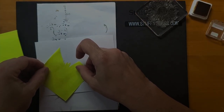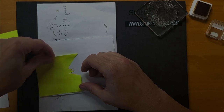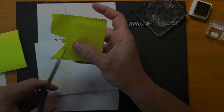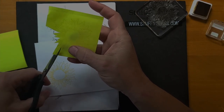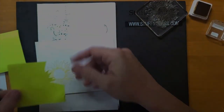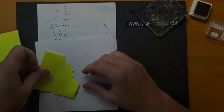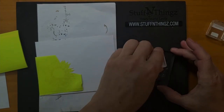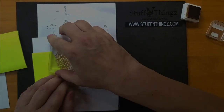And you would then... That one doesn't line up perfectly. But as you cut them out, you line them up, that's it. That's right there. Perfect. I should have checked that before I started cutting. You don't even have to cut the whole flower out if you only want to have one section be overlapped, which is what I'm going to do. And I may speed this up if I can get the idea across.